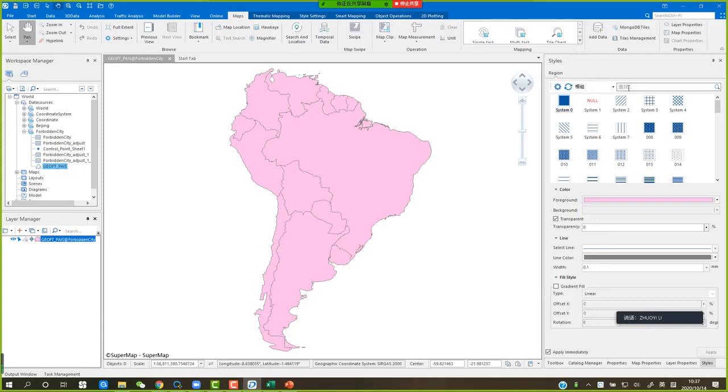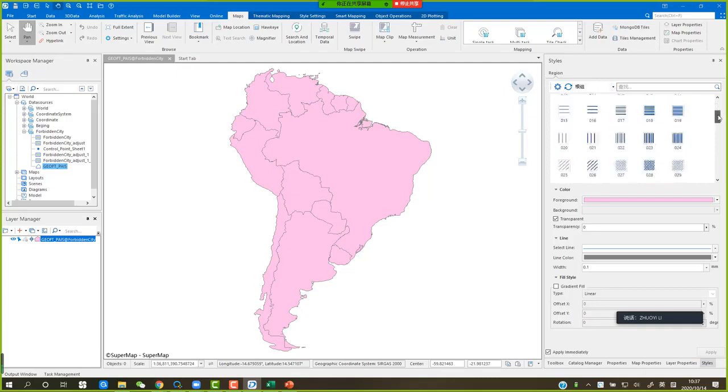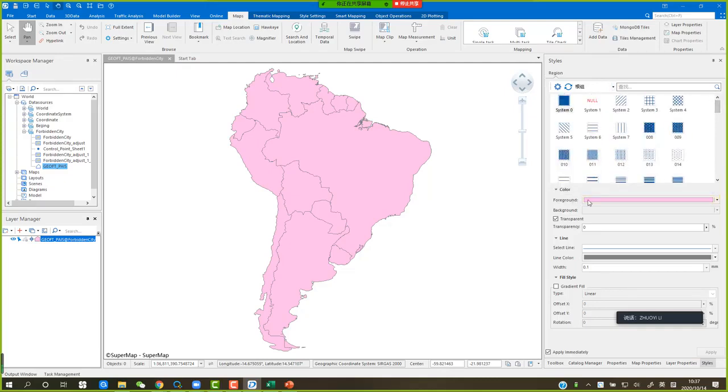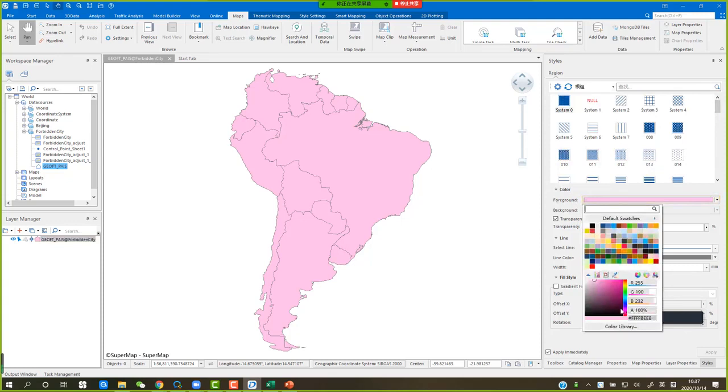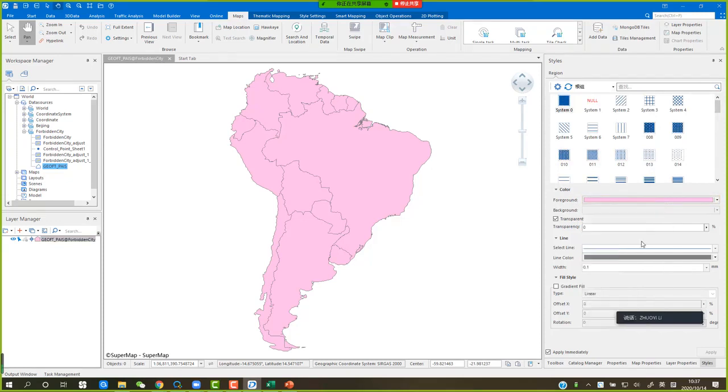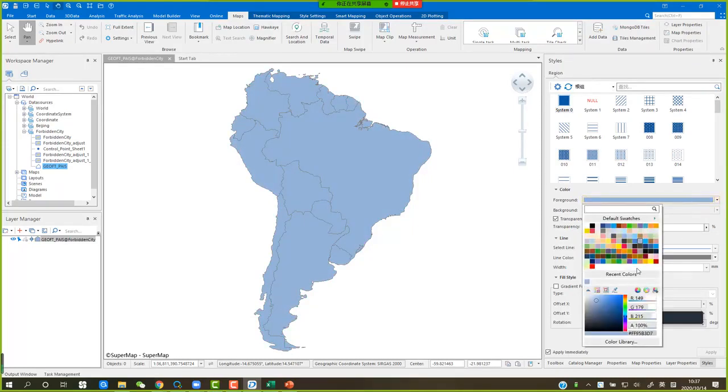And you can choose the style of the region in there. And you also can choose the color of the foreground.